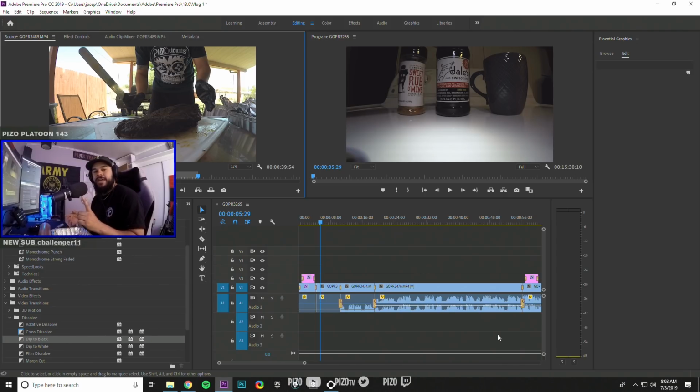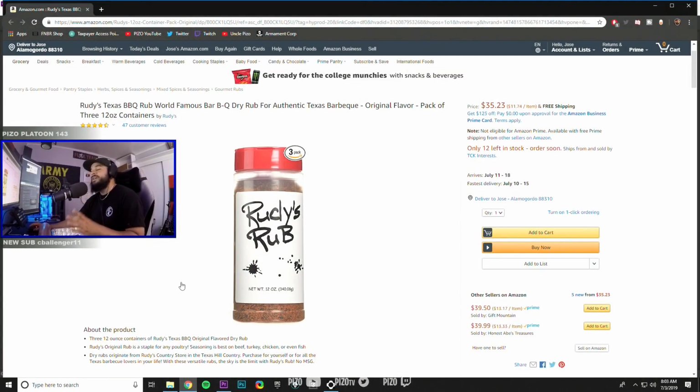So first thing is, the rub I used was not something I traditionally use, and what I would suggest using, let me show you guys here, this Rudy's rub is really, really good. And obviously Rudy's is popular for their barbecue food anyway. So this is a really good rub that I've used on my brisket before. It's got a little bit of a kick to it, but not to where it's unpleasing to your taste buds.